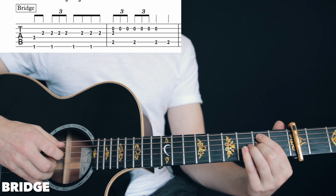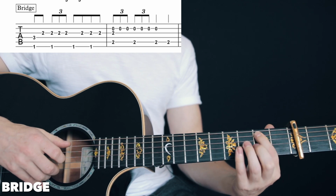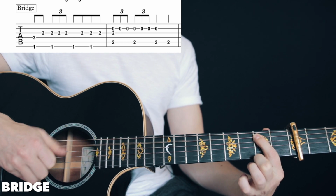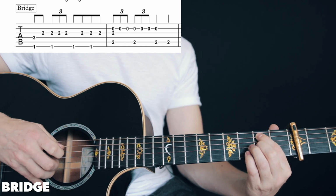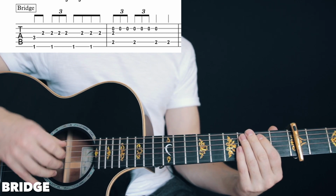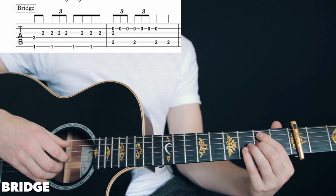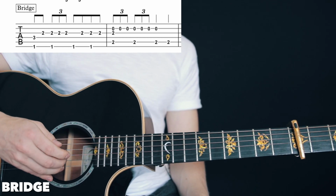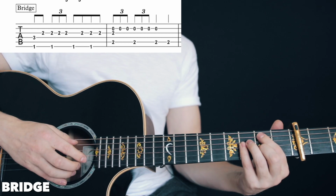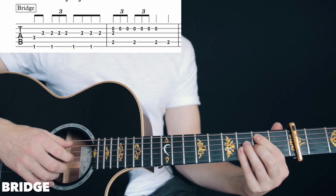Little smarter than I am, little smarter than I am. The bass note's still ticking over, remember? Bum bum bum bum bum bum bum. That's quite hard to get the fast triplets. If you struggle with that, just ignore what he's singing. Just do that. Ba, da, da, da, da. That's fine, okay? Like I say, you can simplify what I'm playing here. That works too.